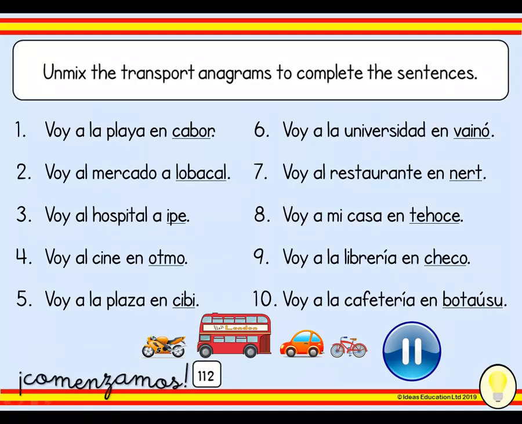So, here are some sentences which all have the transports in. They are the underlined bits, but strangely they don't look like the forms of transport that you have just written down, because they are anagrams — they are all mixed up. What you need to do is pause the video, copy out the sentence, and when you get to the underlined bit, work out which transport word it is and unmix it to spell it correctly. Make sure you get accents in the right place where they need to be.